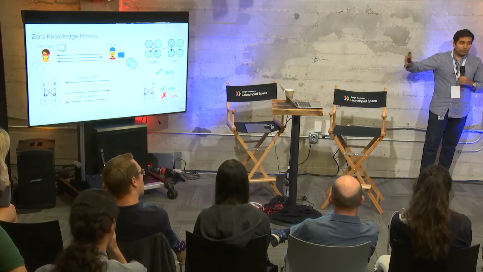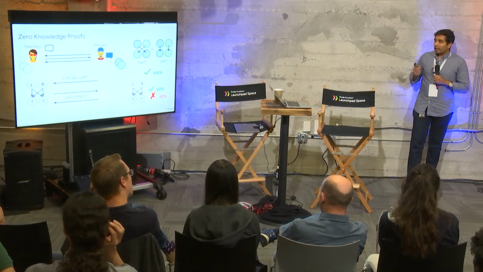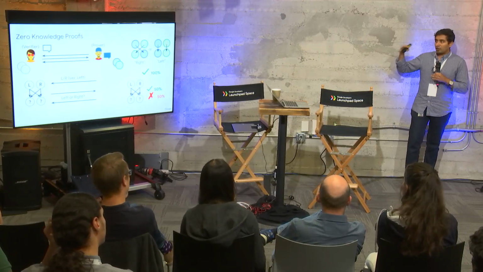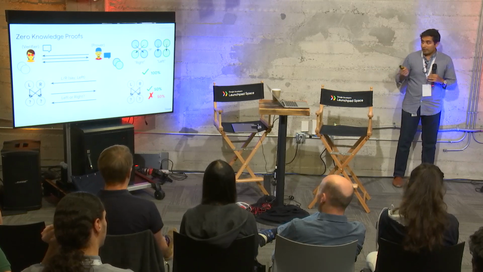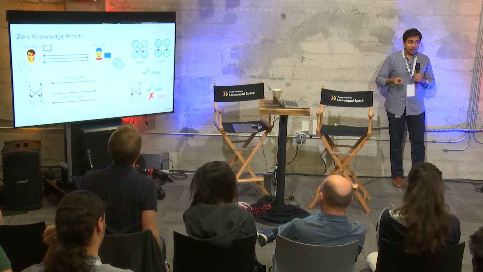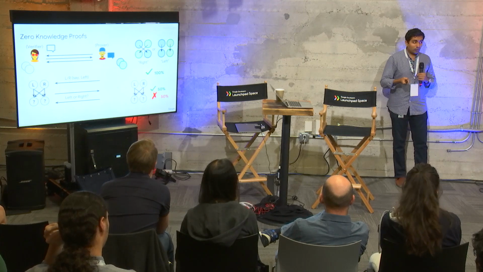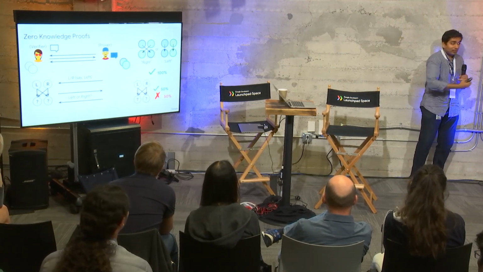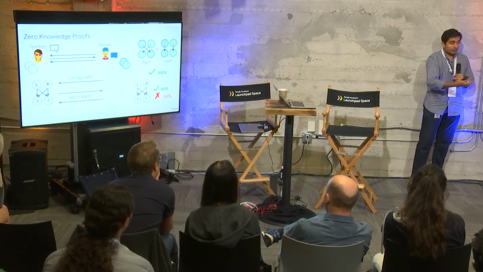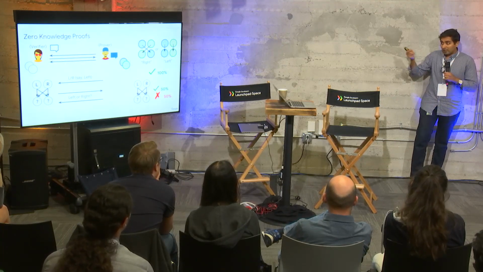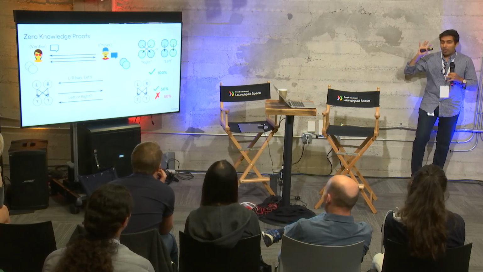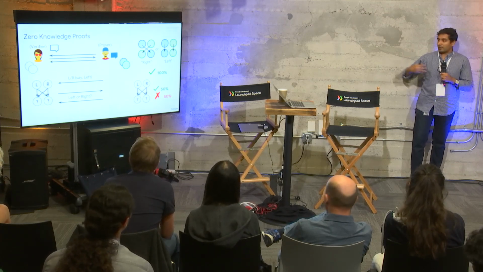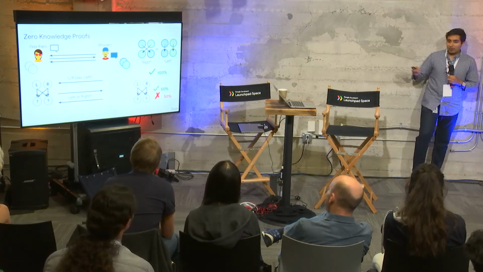And this is an example of a zero knowledge proof. And the key idea here is, okay, now let's step back. You're somewhat convinced that a cheating prover cannot convince a verifier. But what has a verifier learned in this process? Has Alice learned anything about the colors of the two spheres? No, she knows that they're different colors, but everyone knew that. Can she go and convince someone else that this is a green sphere and this is a blue sphere? No, she can't, because she doesn't have access to that knowledge. That knowledge has somehow not been revealed. What has been revealed is the fact that Bob has that knowledge. Okay, so it's a slightly different thing. So that's what we mean by zero knowledge proofs.